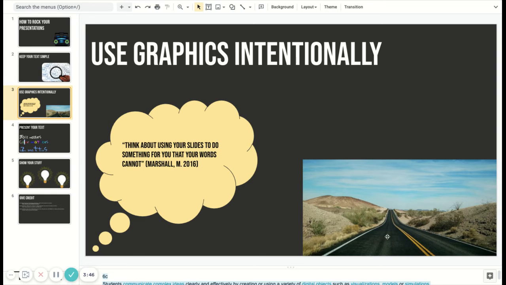That same presenter talks about our brains thinking as like a two-lane road. One lane is for words and one lane is for pictures. If there's too many pictures or too many words, it's difficult for our brain to be able to understand that. That's too much cognitive load. So how can we make sure that we space those out so that our audience really gets what we're talking about?